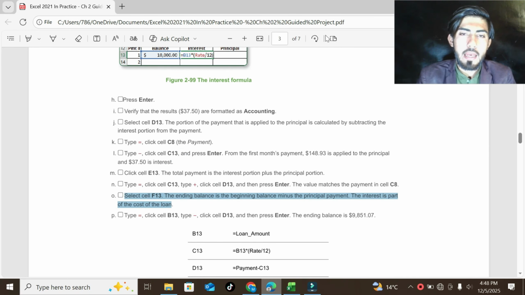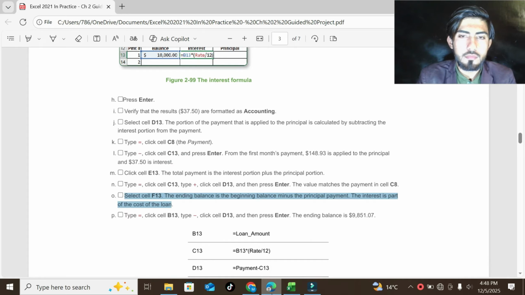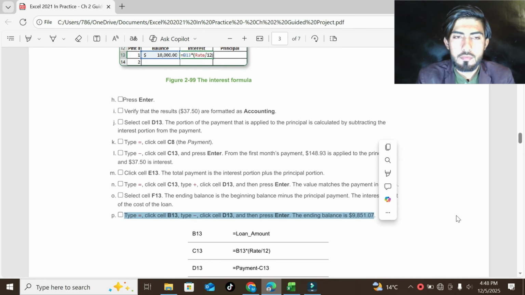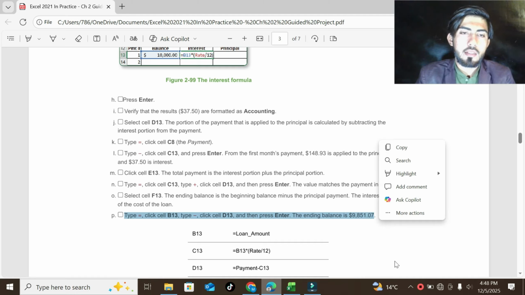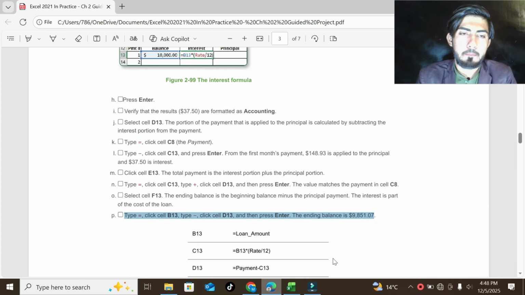The ending balance is the beginning balance minus the principal payment. The interest is part of the cost of the loan. So select cell F13. This is cell F13. Type equal sign, click cell B13, type minus, click cell D13 and then press enter.